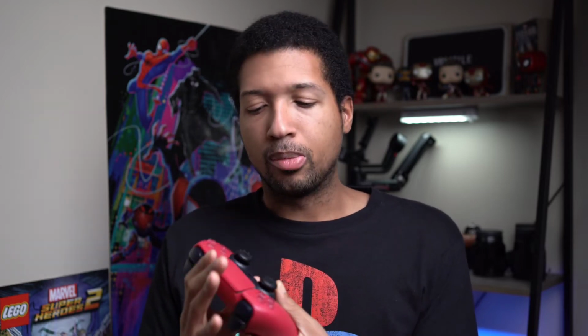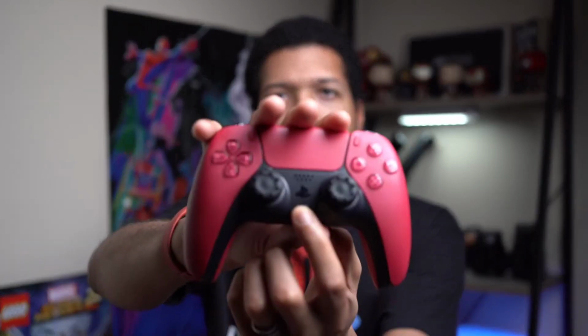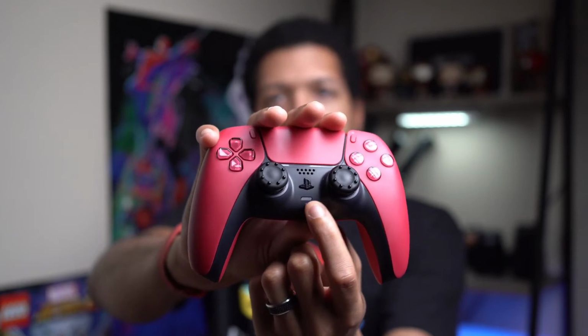So that's interesting. The volume's relatively decent on here too in terms of the audio that you get played back. It was on PS4 as well when you got audio coming from the controller. That was neat, but it sounds more clear and more present with the DualSense controller. The mute button, of course, right here, neat, interesting.